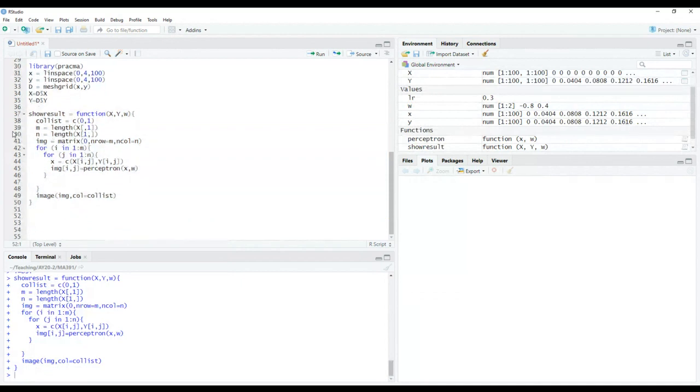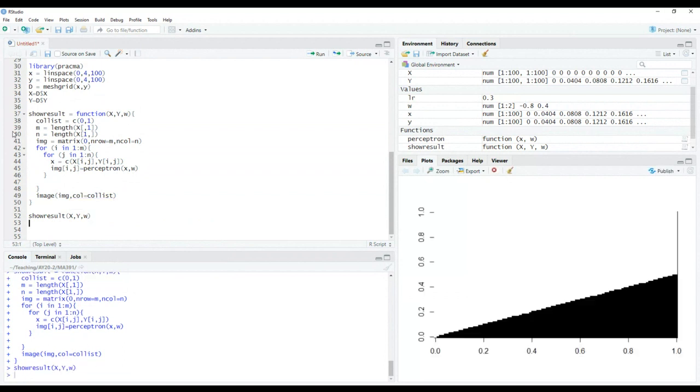Then I want to show result x, y, and the w's that we just created, and see what that would look like for all of these different things. And if you remember, the ones are white and the zeros are black. So the question is, did it get it right?